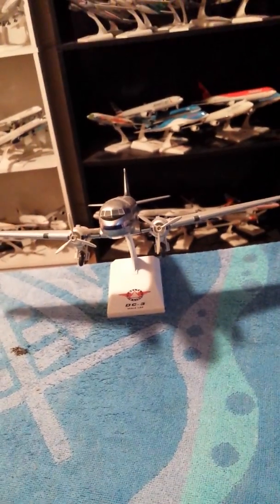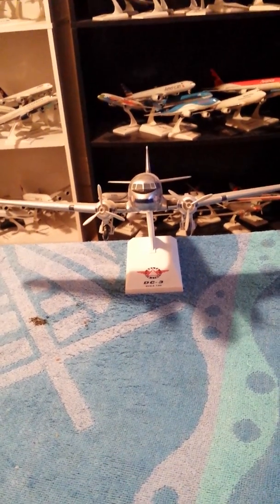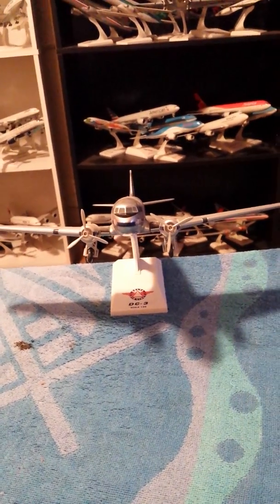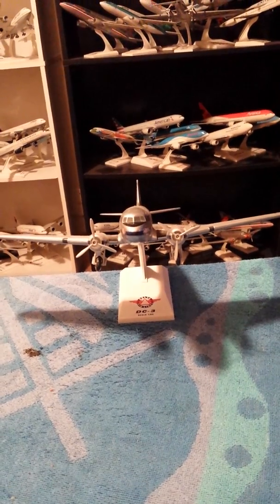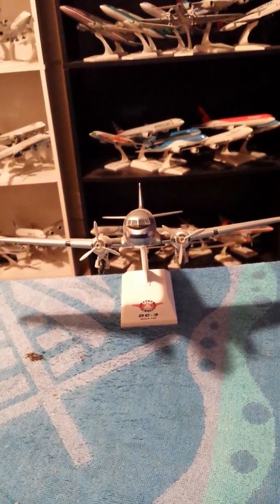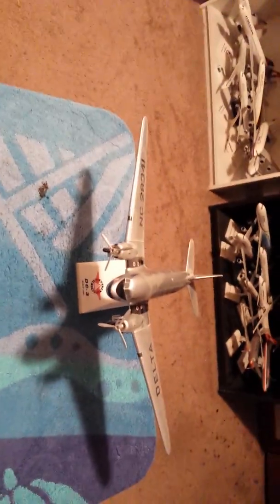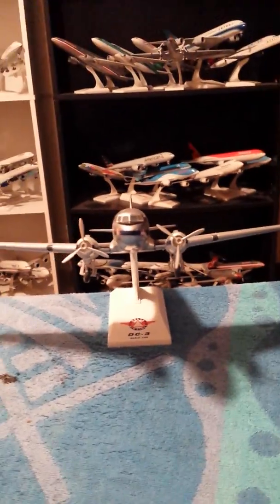This aircraft right here was later commandeered by the U.S. government, and when the U.S. went to war, it later became a C-47, DL-41, and was later sold to Mexico, and Delta later acquired the aircraft and had it fully restored. And this is the way you see the aircraft, just like this. This magnificent replication by Skymarks, they did an excellent job on the DC-3.